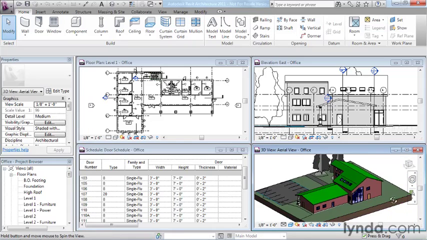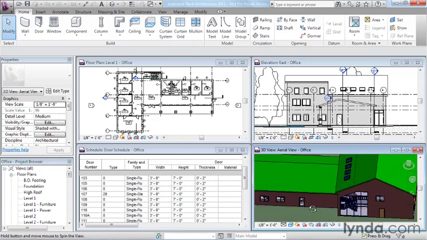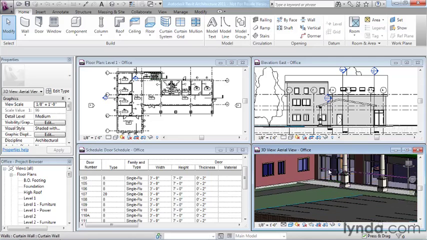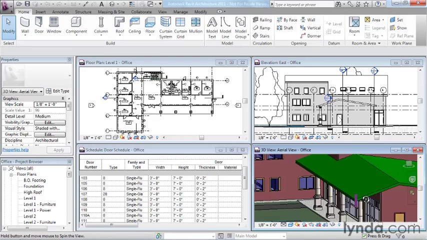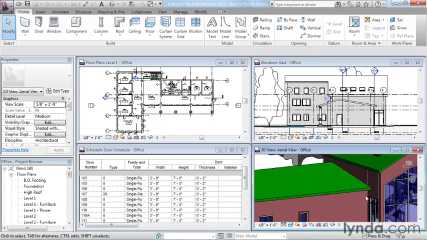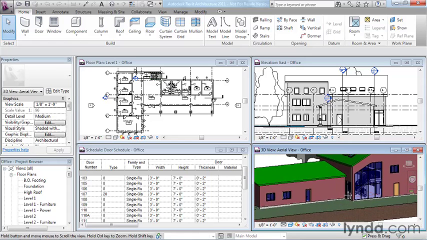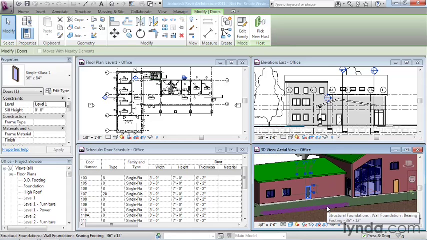We can orbit the view around, we can study the building from various angles, we can see through transparent surfaces and into the building and begin studying design ideas and see how they react to the overall whole. And we can even select elements directly in 3D and begin to make modifications.